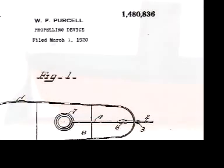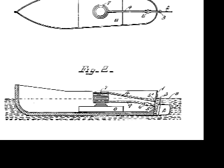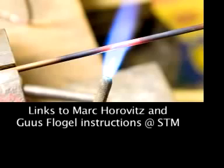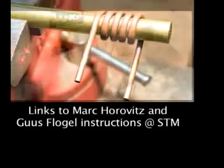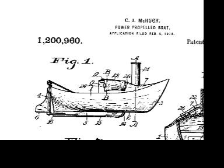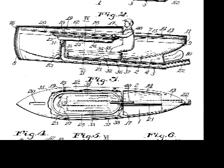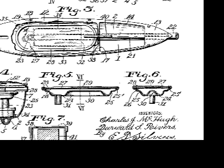The steam-powered boats were a hit in Europe and the United States in the following decades, even though they were silent. In 1920, an American, William Purcell, used coiled tubing for the engine. That remains a popular style for do-it-yourself builders, and I have links on my website to instructions for making them. In 1916, American Charles McHugh invented the idea of a flexible diaphragm, usually thin brass, on the top of the boiler that would make a satisfying motor sound. And it went faster to boot.